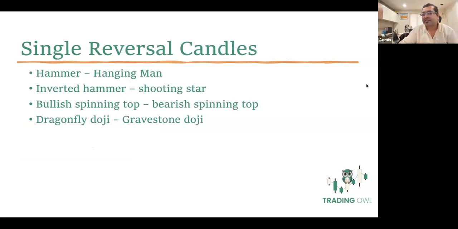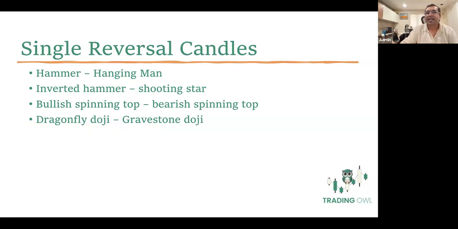So again, in reversal candles, there are three types: the single reversal candle, the dual reversal candle, and multiple candles which form a pattern. I'll give you examples of the kind of candles which come under each of these categories. But today we are only going to take up single reversal candles. The other kind of candles we're going to take up in subsequent sessions.